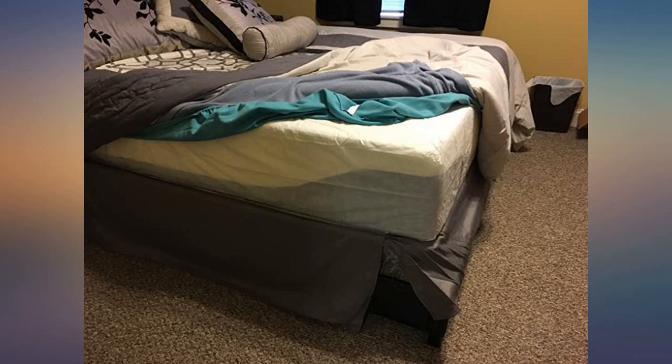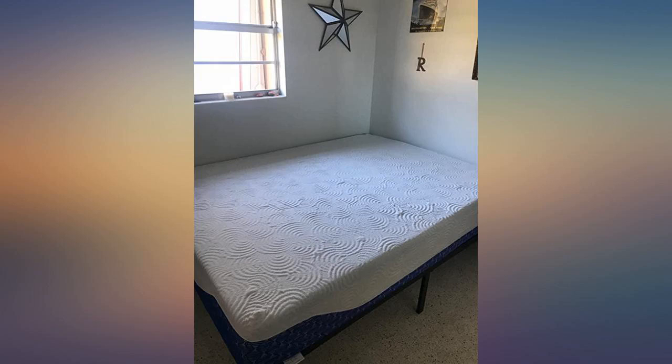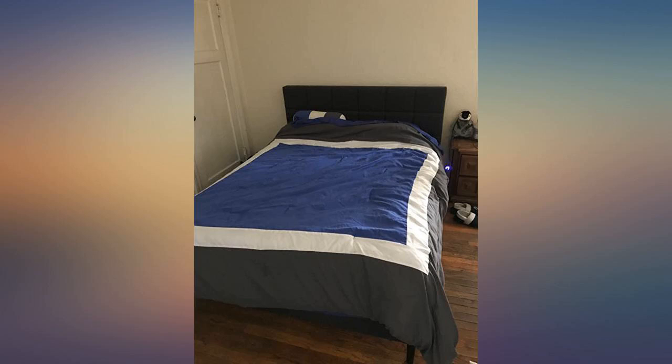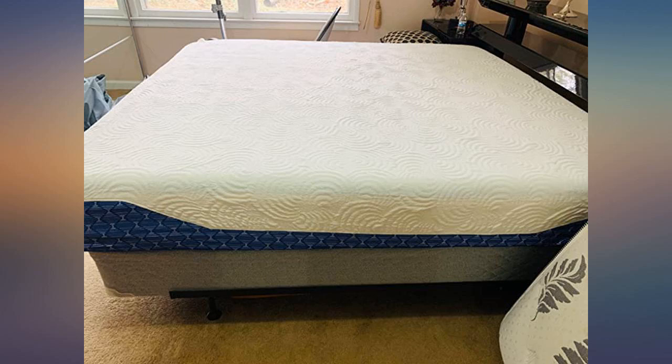Very light for a memory foam mattress. I was having back pain from my old foam mattress and was looking for the best cheap memory foam mattress, and I am very happy I bought this for $250. After unboxing I let it air and stretch out for two days before I slept on it. After the first night of sleeping in this bed I didn't feel sore from sleeping anymore. No odor. Very comfortable. I am 5'3 and 150 pounds.